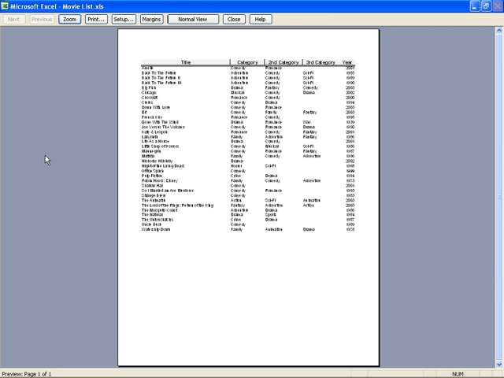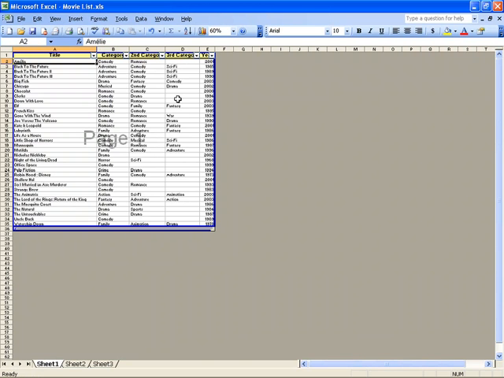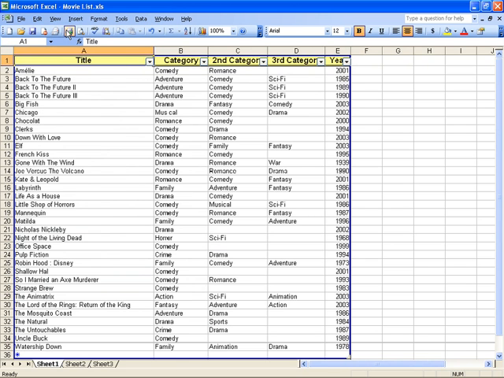Well, this is fine if it's not important to maintain the font sizes. Although everything is still proportionately sized, the point size of our font has now been decreased in order to fit it into the space that we've said we have available to us. If you wish to return to normal view, you can do it from here, or we'll close the Print Preview. We're still looking at it in the Page Break view, and we can go up to the View menu and choose Page Break View or Normal. In this case, we want to return to our normal view.